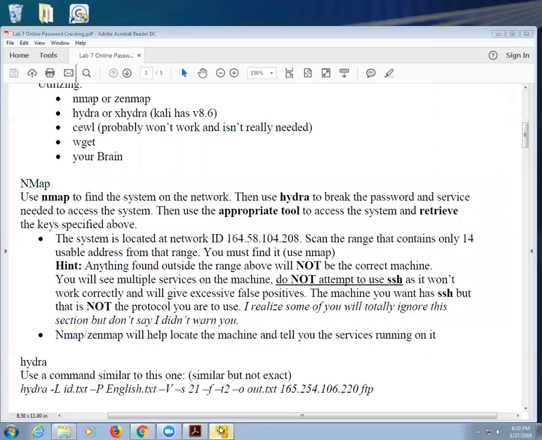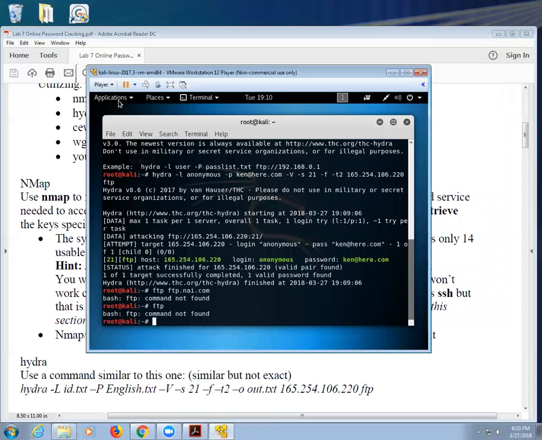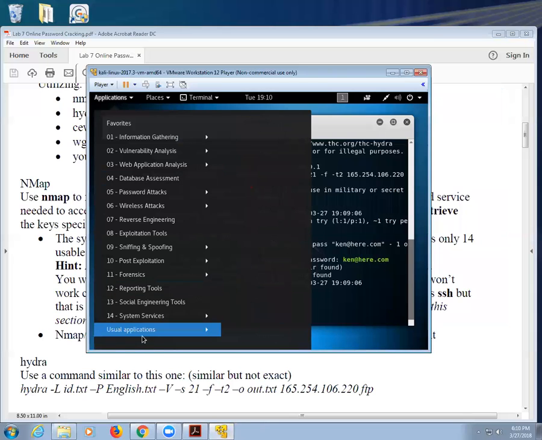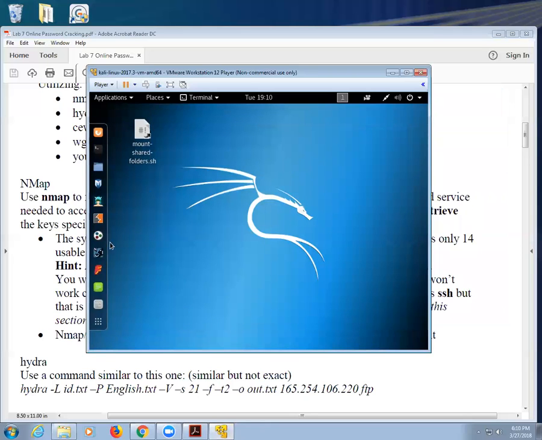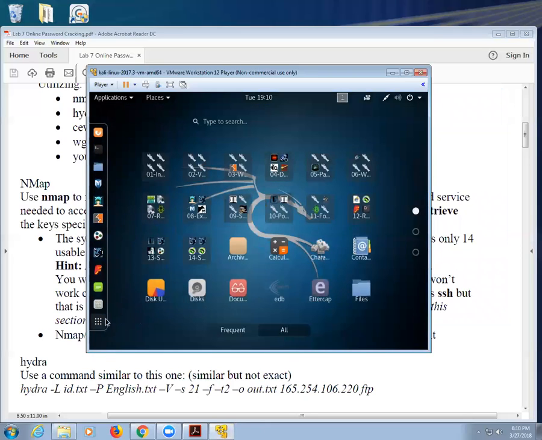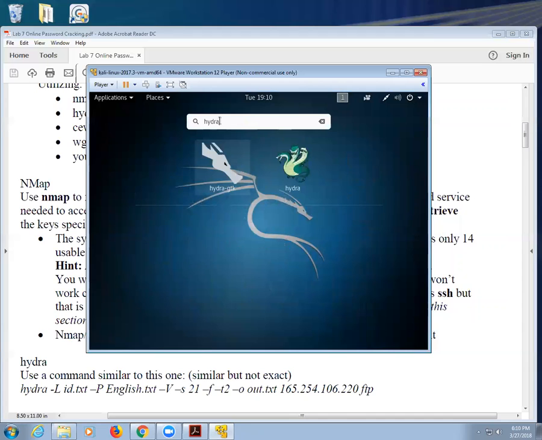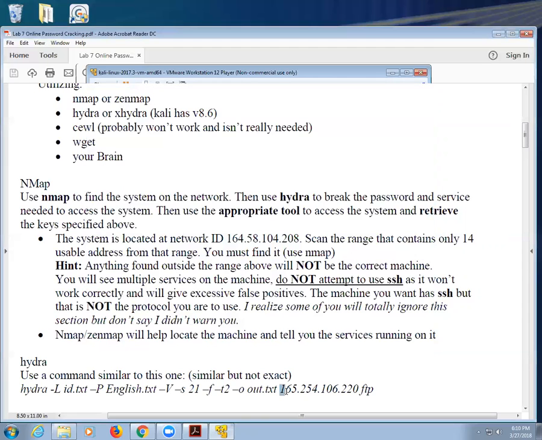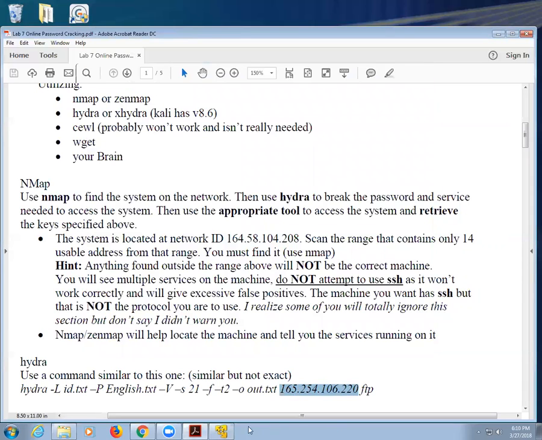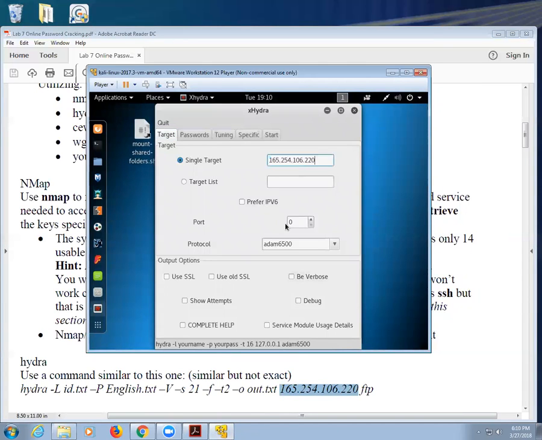So what you're going to do, and I'm going to show you how to do it with the other version. Now, if you go down here to applications, and if you click, where's the all? Hold on. Maybe it's, there it is. If you click here, down at the bottom right under show all applications, and you go Hydra. There's one called Hydra GTK right here. It's a graphical version for all you slacker people who don't want to type the command. So you put the IP in there, and it's on port 21. And the Atom, what the heck is Atom 6500?